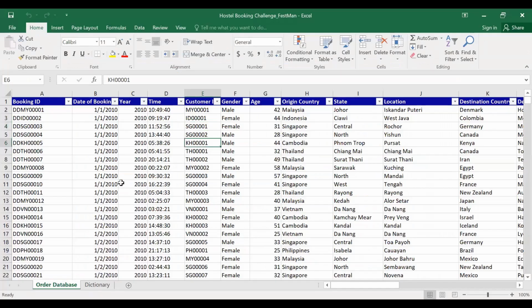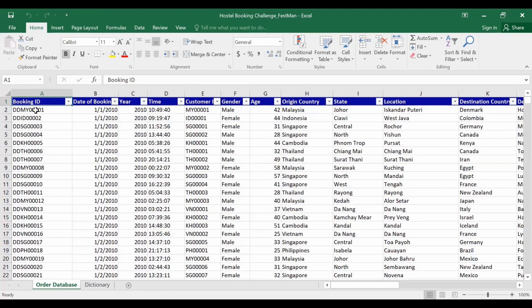So now this is the data that we were provided, okay, for the data challenge. This is the data that we have been able to develop a dashboard out of. So if you take a look at this data, these are the columns that we have. As I said, this relates to a hotel booking platform. So we have different customers who booked hotels via that platform. We have collected their data over time, and we are trying to analyze it to understand our customers and also understand the performance of the business.